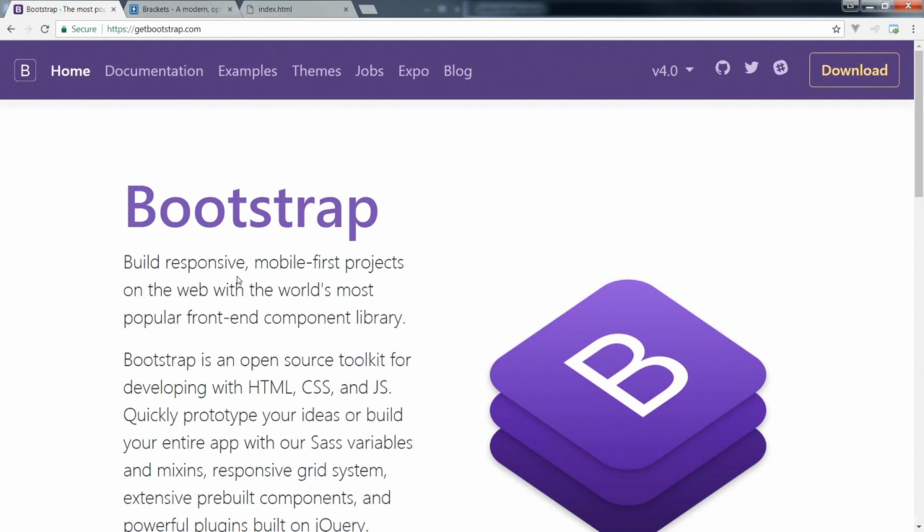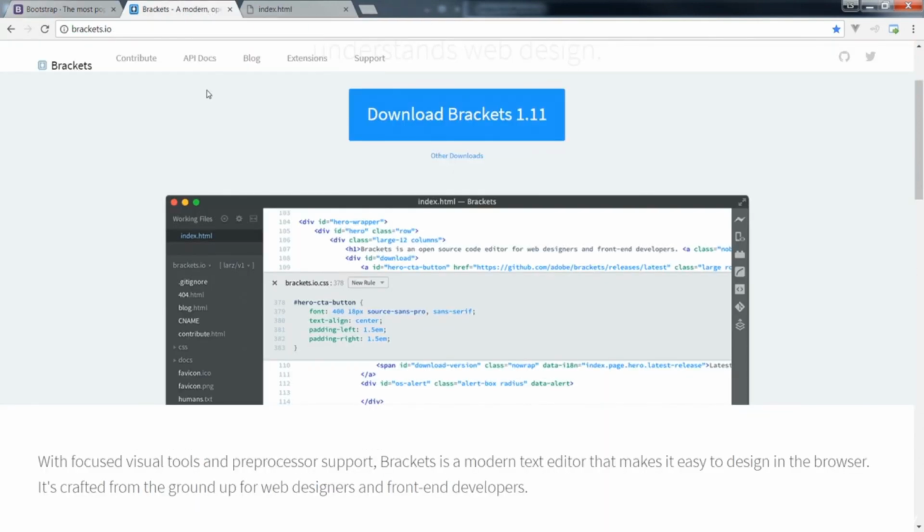So when you're ready, next lesson we're going to jump right in. I suggest getting an editor, opening up that editor, and following along with the lessons. I'm also going to be providing the source code throughout the course in order for you to be able to quickly get started with Bootstrap. So when you're ready, let's get started creating a website from scratch using Bootstrap.